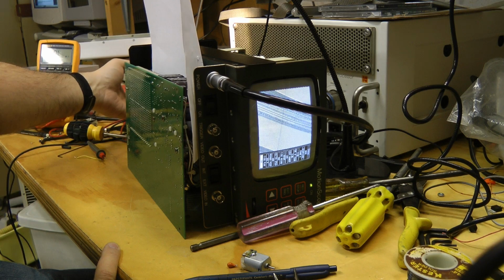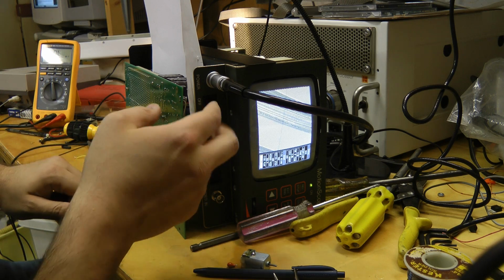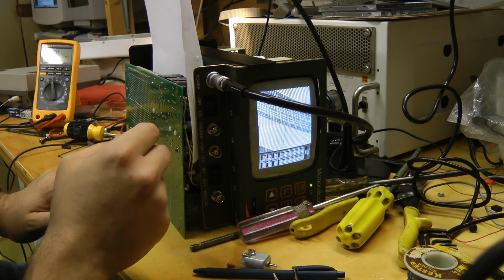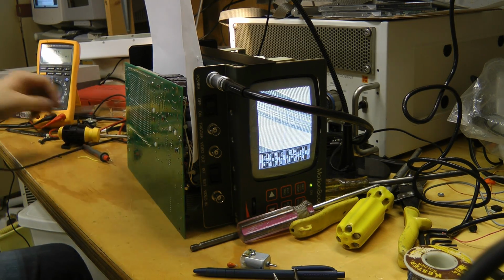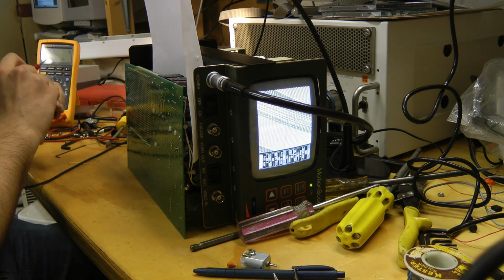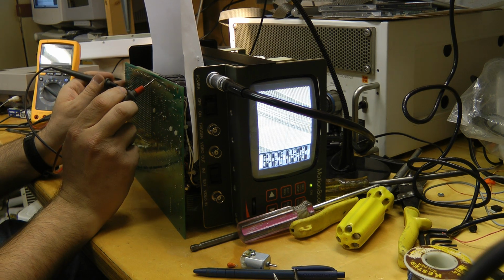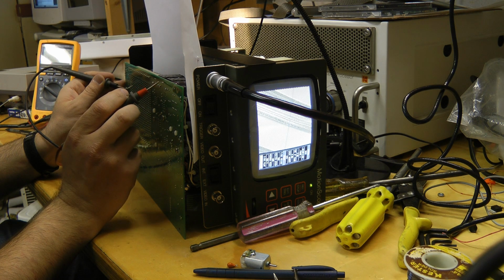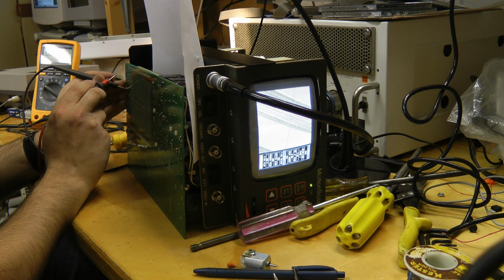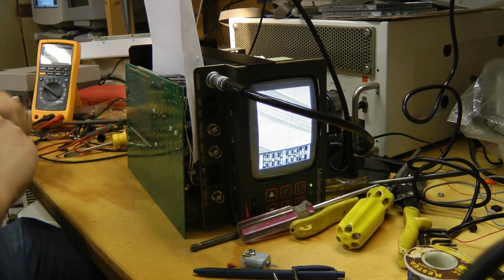Okay, we got that other pattern that we got before. I don't know what it is. Before, I'd rebooted it, and then we got the white image. Let's see. Let's check the supplies at least. Minus 15 is good. Plus 15 is good. Minus 5 is good. It all seems to be working properly.